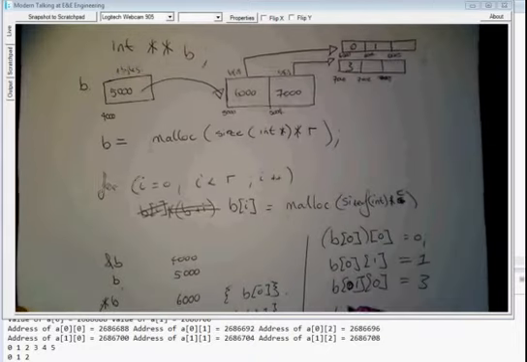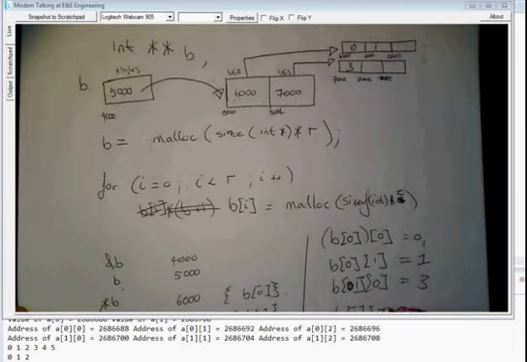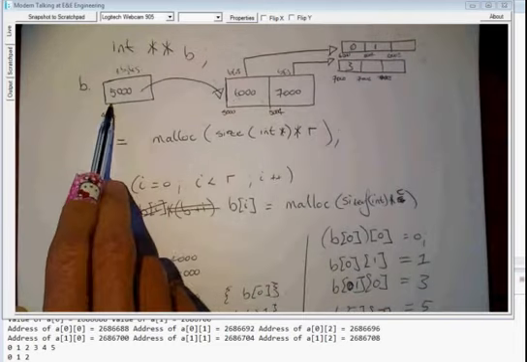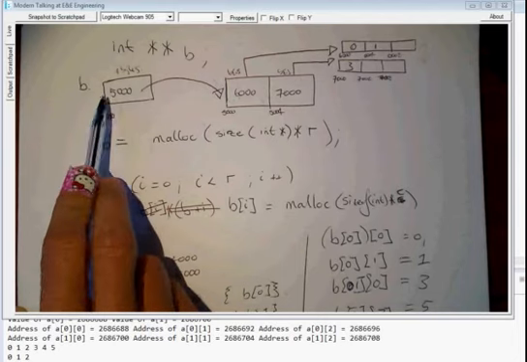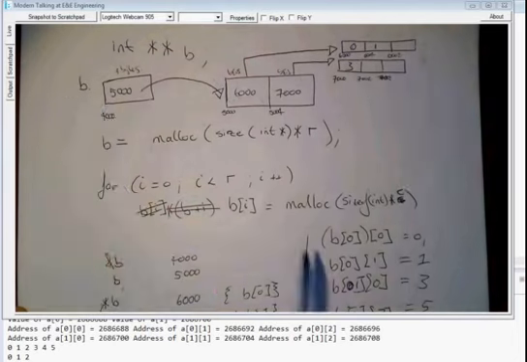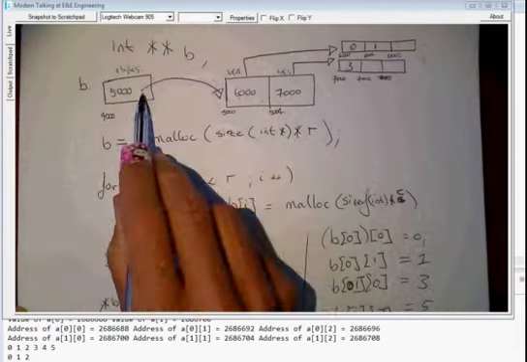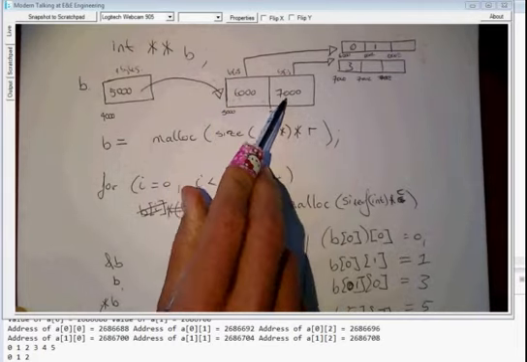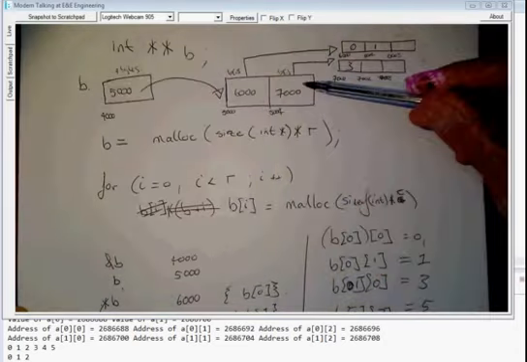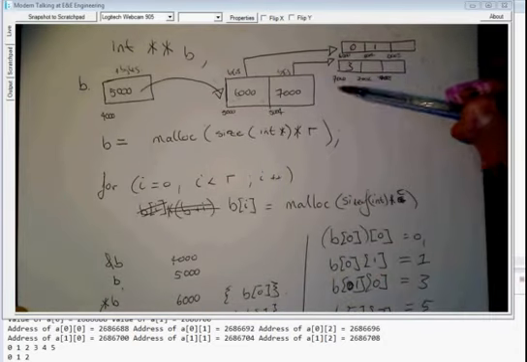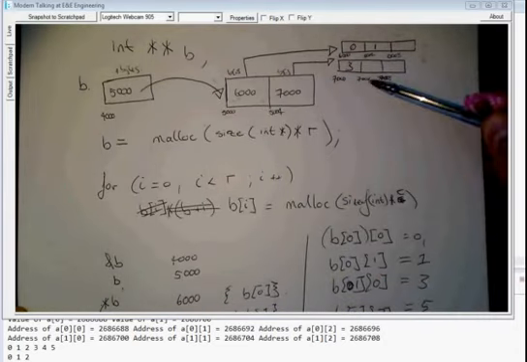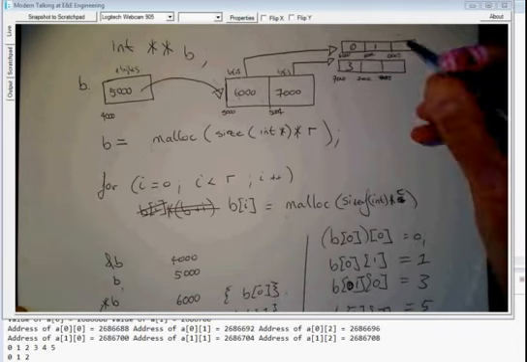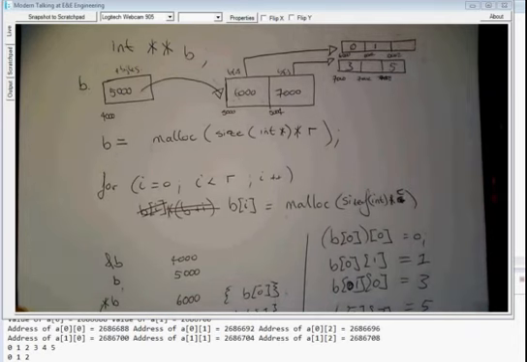Same if I do b[1][2] and I make it equal to 5, it'll go get b, dereference it, so that's what the bracket does here, go here with an offset of 1, so it gets 7,000, dereference that, so go to 7,000 with an offset of 2, and make that equal to 5.